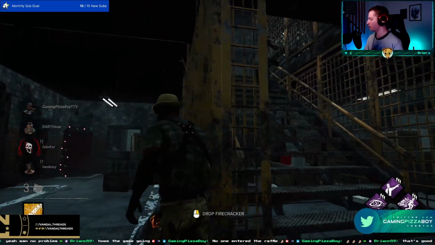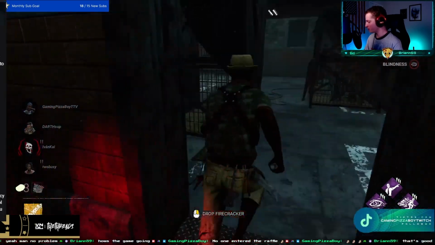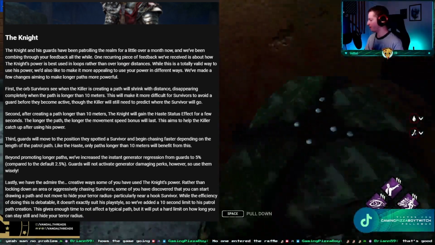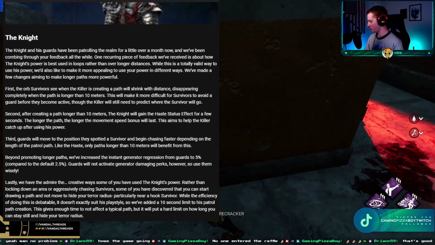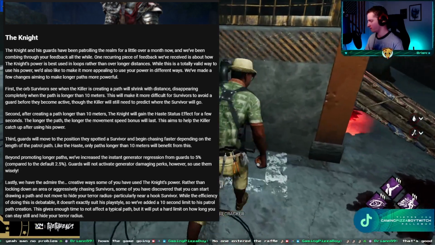That's not the only killer, however, that got additional changes during this update. There's also been the mention that the Knight will be included in this list as well. The Knight and his guards have been patrolling the realm for a little over a month now, and we've been combing through your feedback all the while. One recurring piece of feedback we received is that the Knight's power is being used mostly for loops rather than long distances.